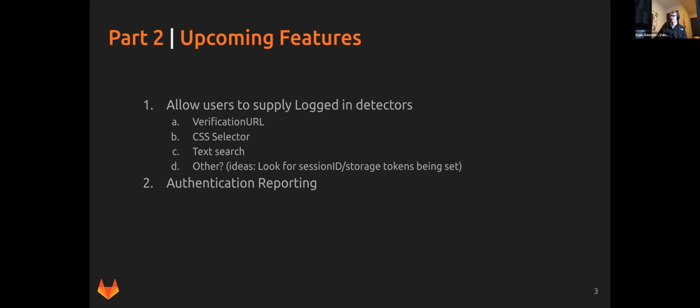Yep. Cool. And in terms of if someone put an overly generic CSS selector that was found on the logged out page, will the system think that they're logged in, or are we going to know that they're logged out and say, hey, we found this, you gave us an incorrect value? It's not in there now, but my guess would be that we would just be confused.